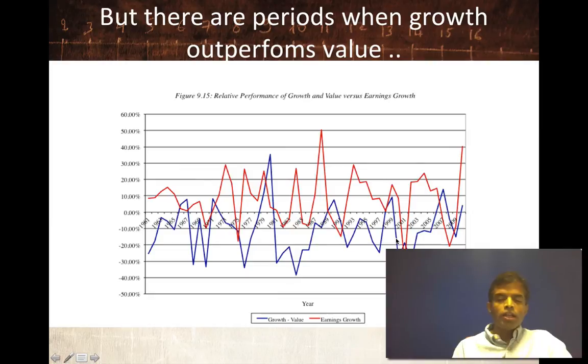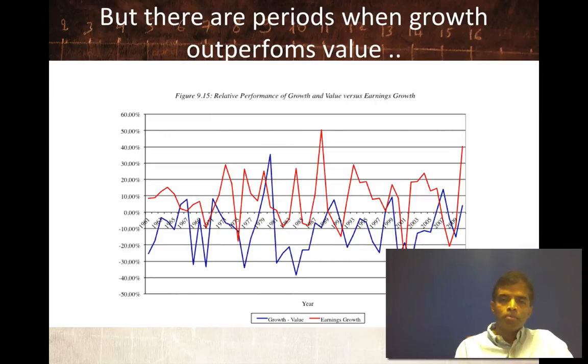It looks at least like that is more likely to happen when growth is scarce. When earnings growth for the market is low and earnings growth is scarce, it looks like growth stocks outperform value stocks. Effectively, to use this approach, though, you have to be a market timer of some sort to be able to predict when earnings growth is going to be low. But that might be one opening that you use, that you're enough of a macro market timer to be able to find those periods where growth stocks will outperform value stocks.